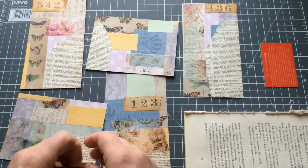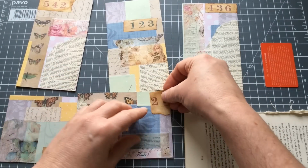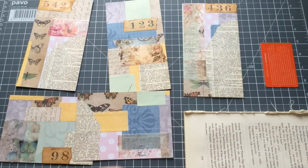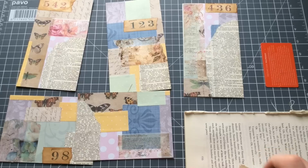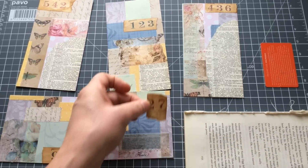And then this last one will have to go onto this one because that's the only one left to do. Where do I want to put it there? Maybe that top corner, actually. I quite like putting numbers in corners. I'll need to snip off the edge, but I'm okay with that.